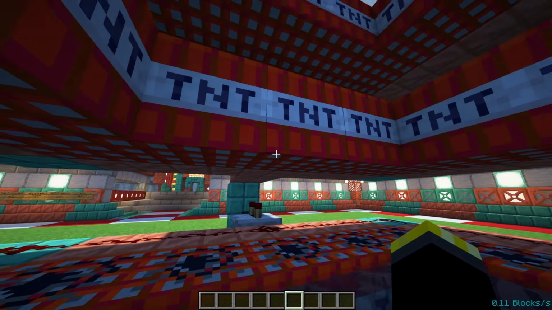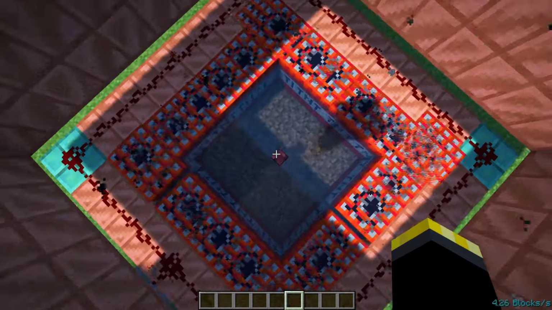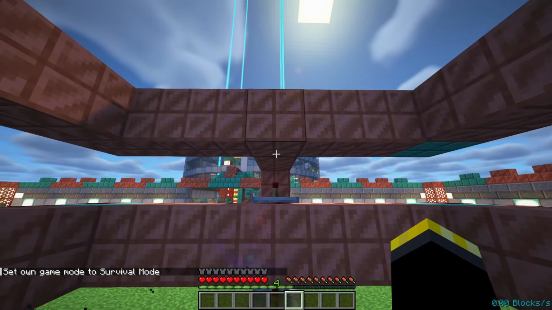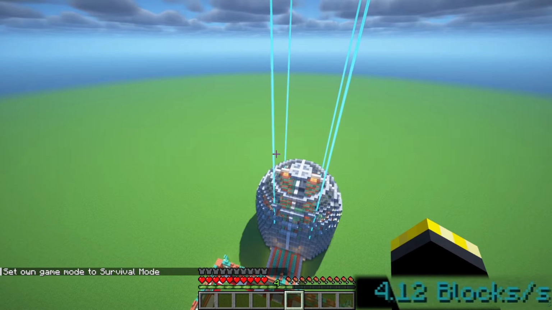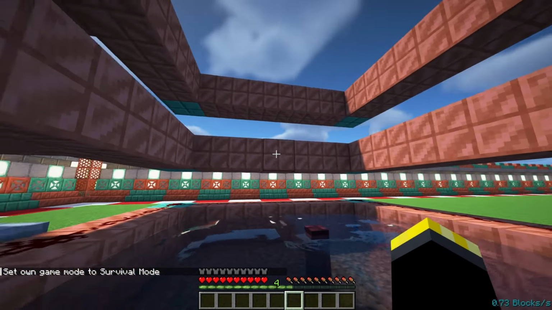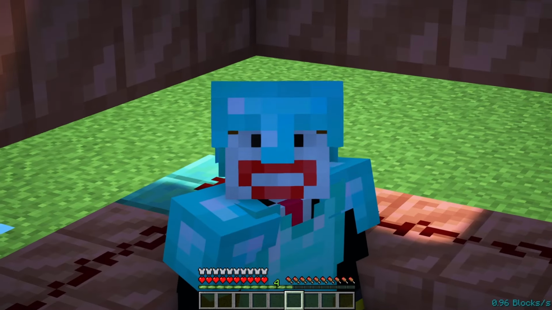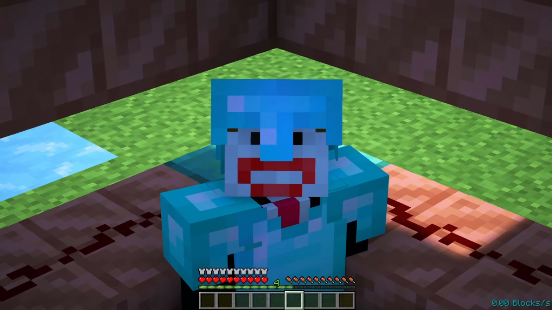All right. I'm going for the triple layer, pressing the button and onto the box. This is so loud. Okay, so I took like one heart of damage. I think that is the quickest I'm going to get in survival, because if I take more damage, then it slows me down. I think. I might be wrong. Please correct me in the comments, because you probably know more than I will.